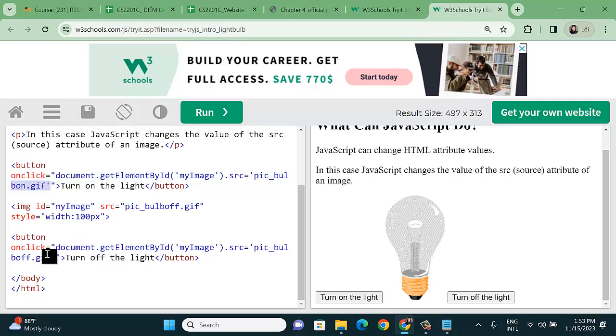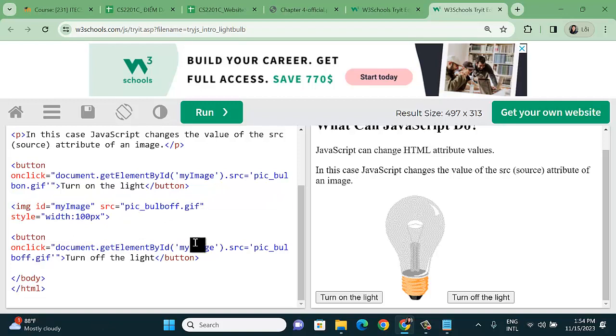So different pictures. Inside we have the image with the ID, which is the core thing. Because you see the code refers to the ID my image, so it's focused on this image in the middle. And what are they doing with it?